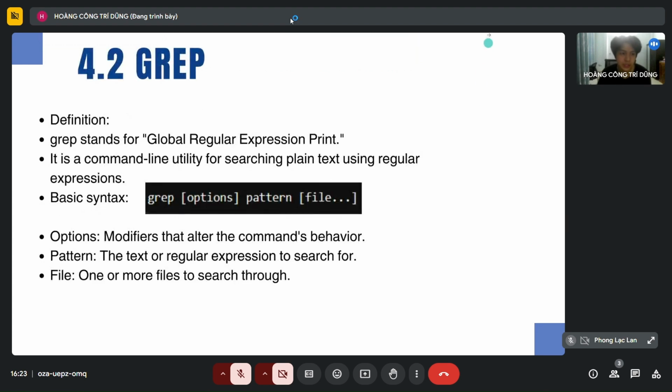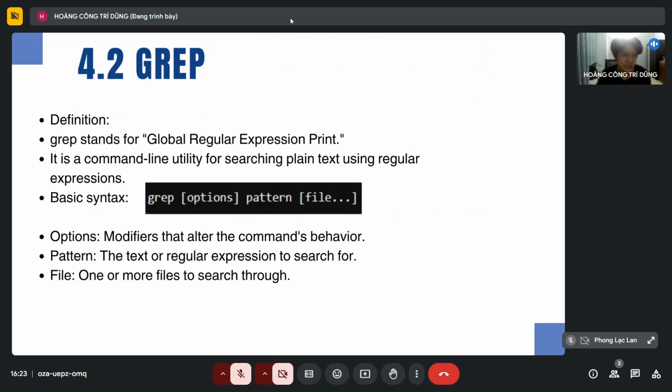So, what is grep? Grep stands for Global Regular Expression Print. It is a command line utility for searching plain text using regular expressions.